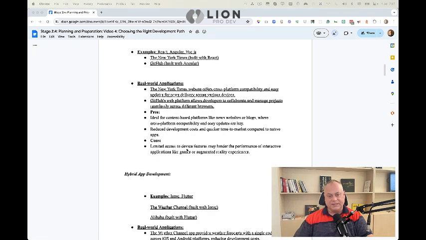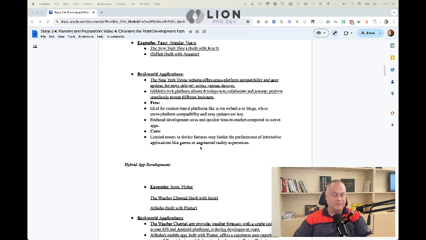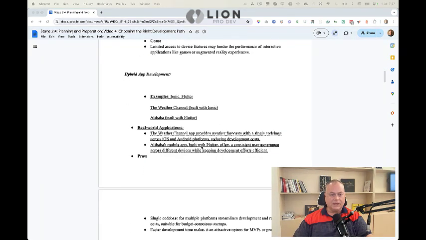Some limits are that you have limited access to device features, which might hinder your performance for certain interactive applications like games or augmented reality. And also, you have limited offline capabilities. Now, hybrid apps: we're looking at apps where you write one set of code and they're going to work on both iOS and Android platforms.